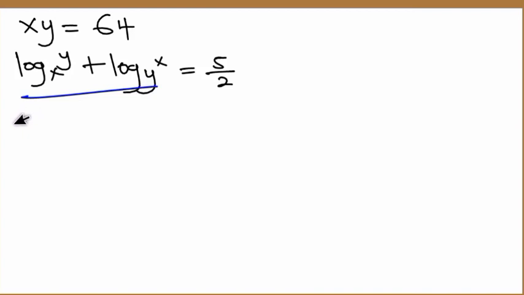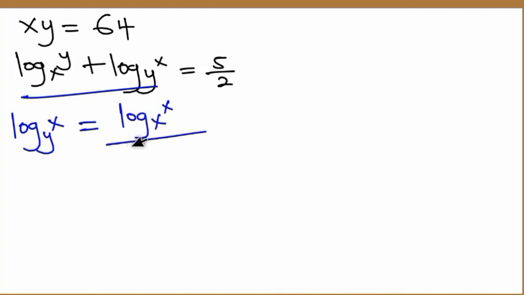So I will have my log base y x equals, using the change of base formula, I will have my log x to the base x to the power x, all divided by my log base x to the power y. So now this one gives me 1 divided by log base x y.